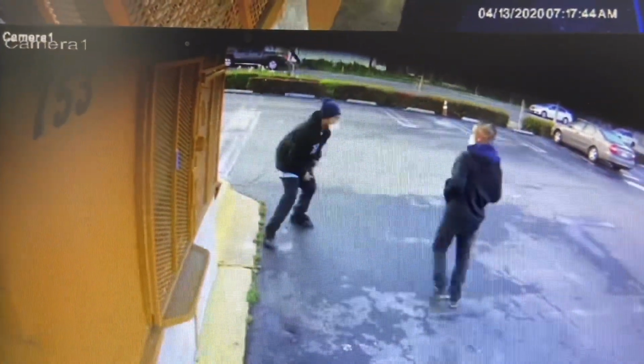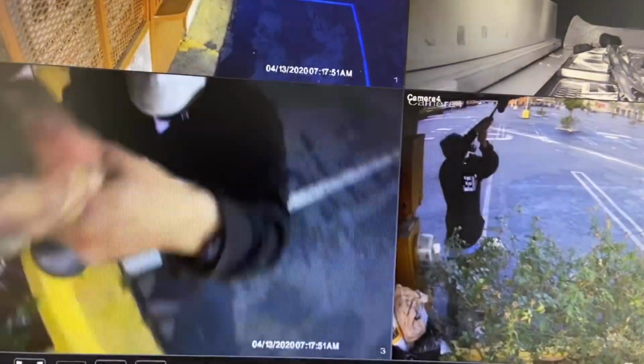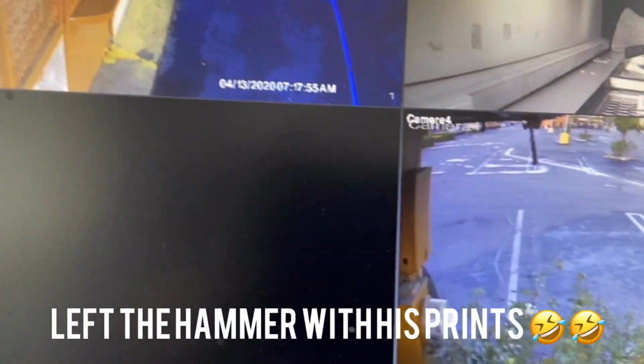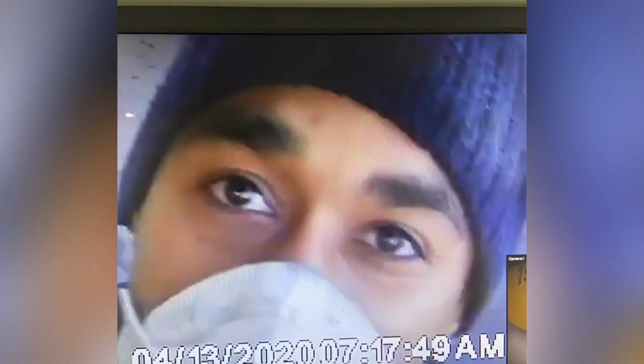By the way, you guys, these guys tried breaking inside my business, broke my cameras. As you guys can see, I'm just yanking it off. That's his lookout buddy. This is one of them. Looks like he's a skater. Wannabe. With the brown pink eye. Maybe he got punched in the eye before.